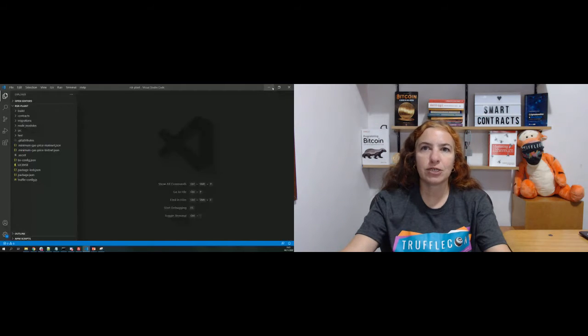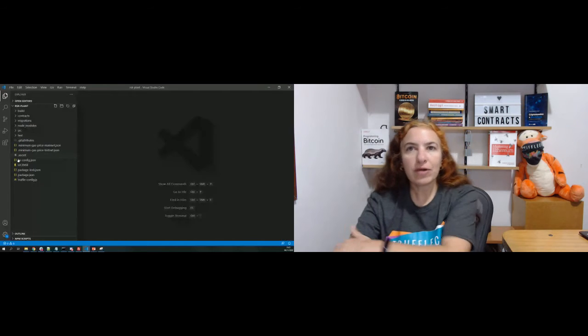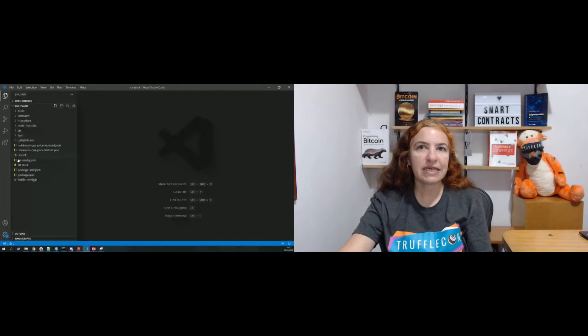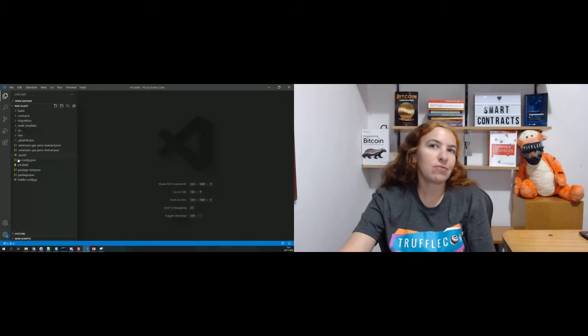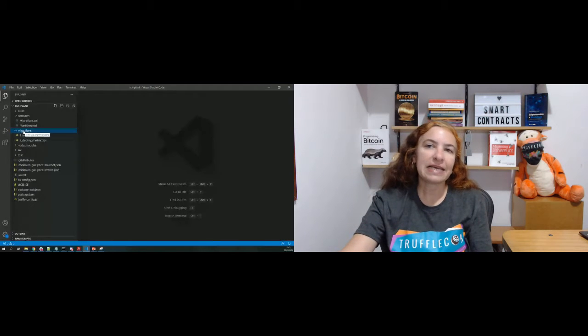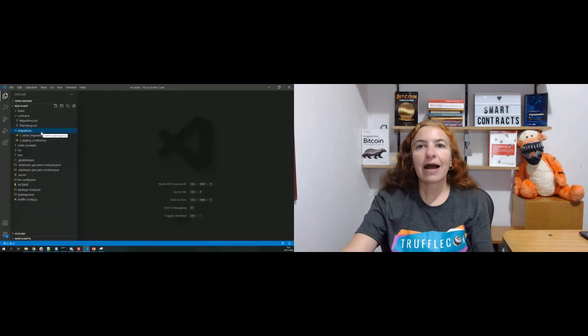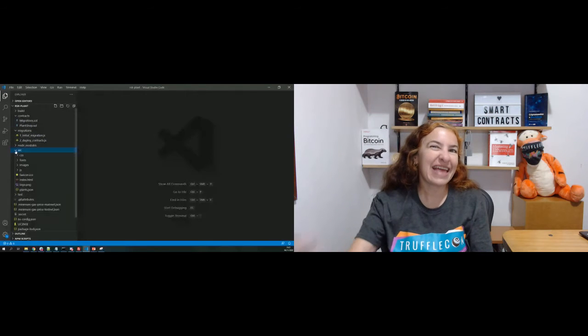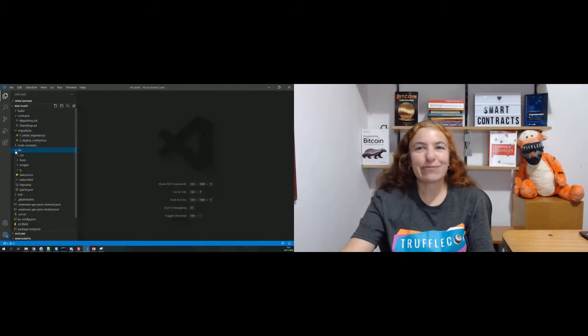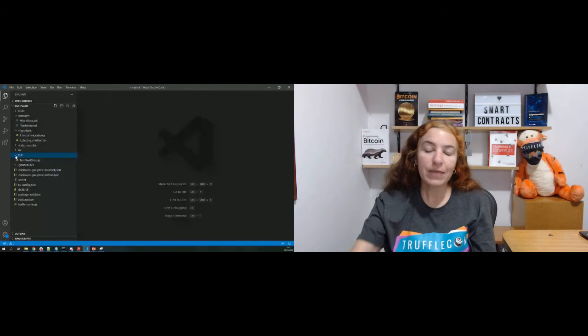This is our project. So this is the Truffle structure. We always have a contracts folder. Here we need to put all of our smart contracts. This is the migrations folder. Here we have the instructions to deploy the smart contract in any network. We also have a front end. In the end, we will use this front end. It's so cute. I love it. And we have tests. We can do tests with Truffle.